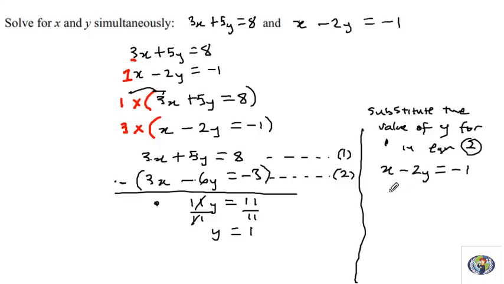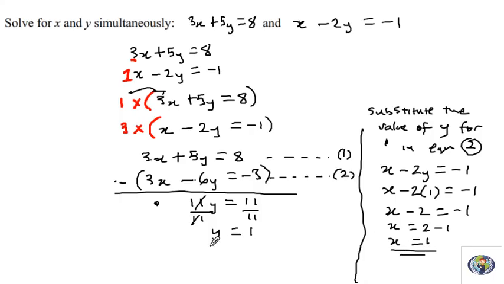How should we proceed here? We will write the value of y in place of the y. So x minus 2 multiplied by 1 is equal to -1. That is what is happening there. Now, if you multiply these together, this should give you x minus 2 is equal to -1. And then taking the 2 to that side, that should give us +2 minus 1. And this is x equals 1. Nicely done.